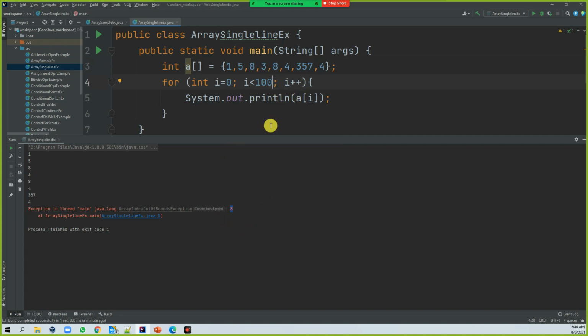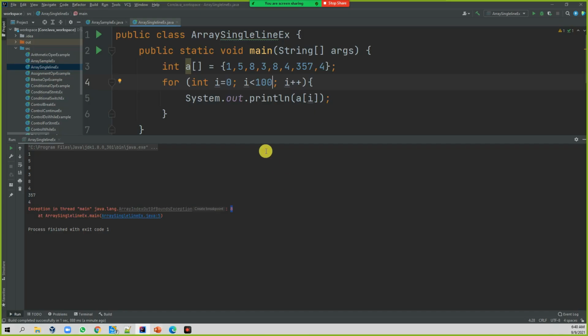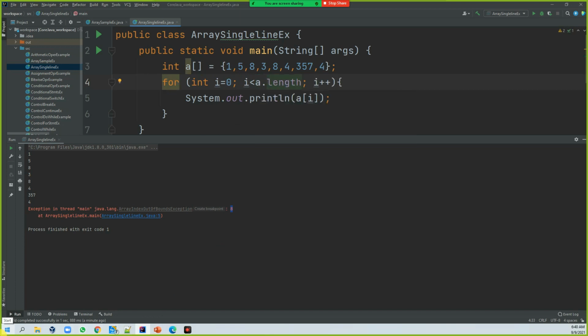To avoid that, we have another concept, that is size. How can you know this array size? To know the array size, you can use a.length. Automatically Java will count whatever values you have declared here, take the size, and replace it here.